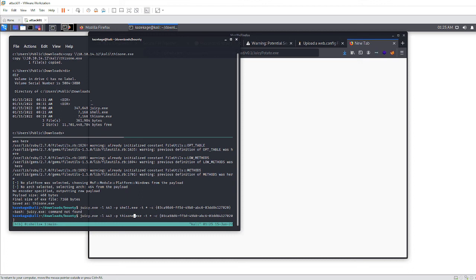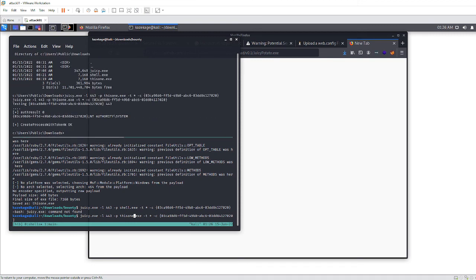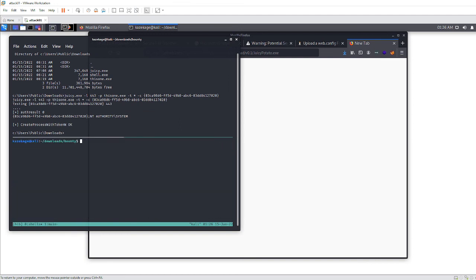So this looks funny to me though. This one.exe. Okay. So this should work. We're going to copy this. All we need for this to work is the Juicy executable and the payload we just created. This is going to try to impersonate a token, and then run this executable with that token. Oh no, I need to have a shell listener open, right? Sudo ncat -lvnp 1234.